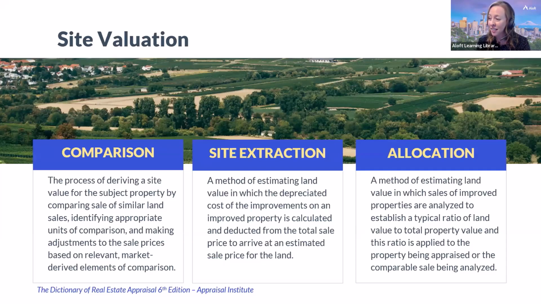All right. I'm just going to close that poll. Hopefully you've all had a chance to respond, share the results. Ultimately, it looks like about 80% use site comparison and then 20% use extraction. I was shocked to see nobody uses allocation, but very good insight. We'll talk about each of these again today, but just to level set with where we're all at, what approaches we've used, I thought that was a helpful question. So as you get into these different approaches, make sure to do some reflection and see if you want to change your ways in any way, shape, or form.